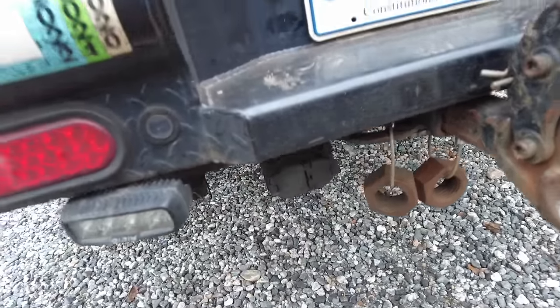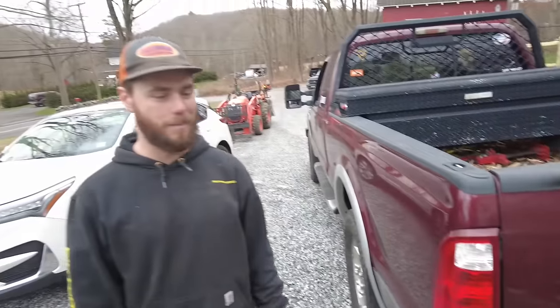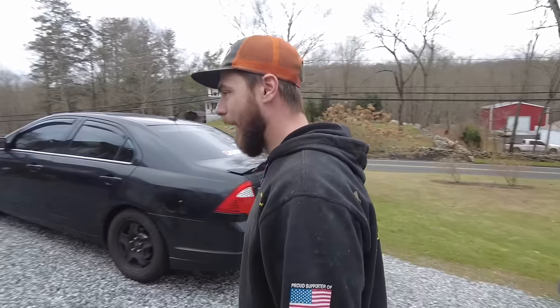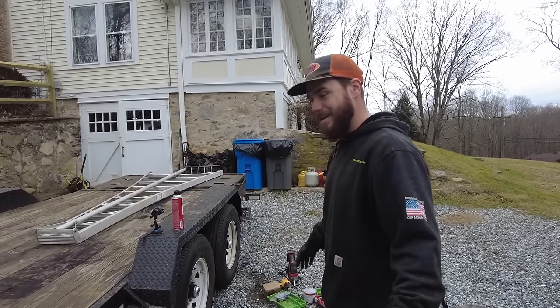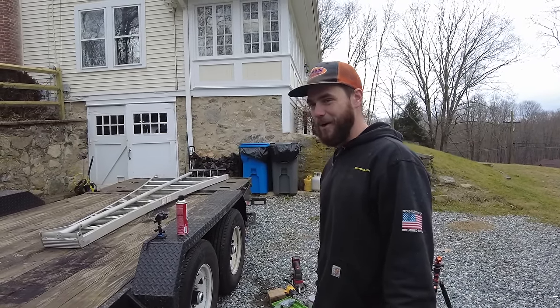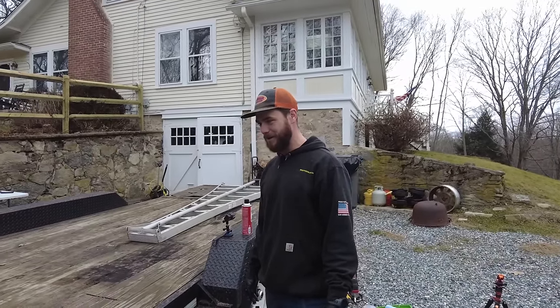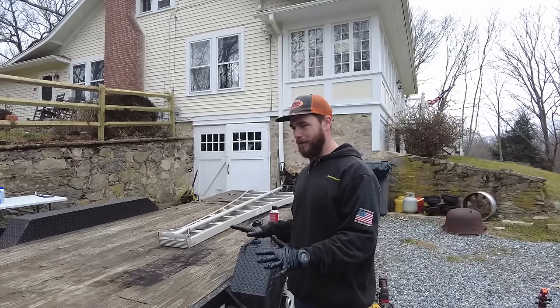Disconnect this so he doesn't drive away with it. Awesome. Well, I'm gonna call that a win. So yeah, it all works. We got brakes now, so no more runaway trailers when we have the tractor or logs or IBC totes, whatever, on here. I'd say now, finally, the trailer is done.